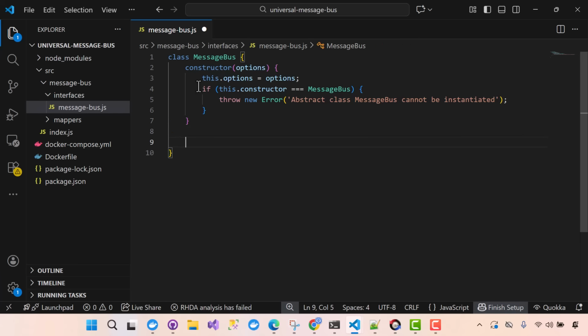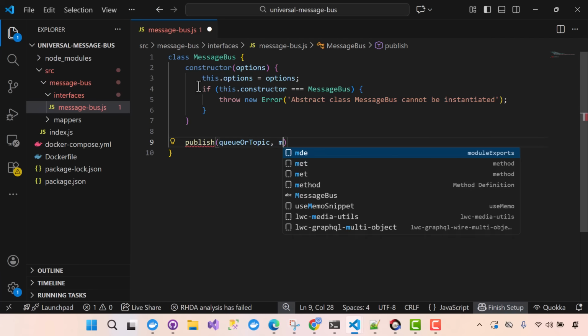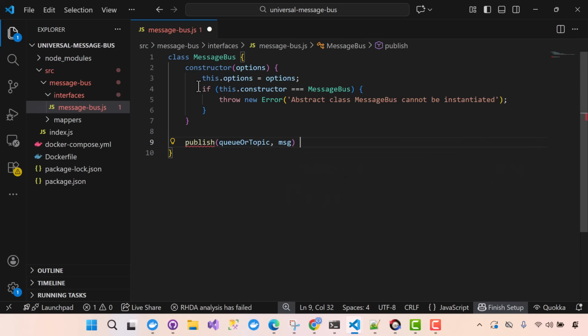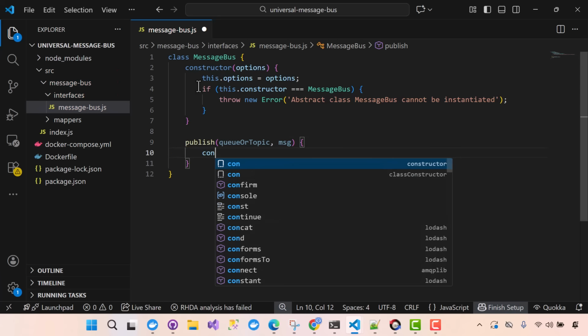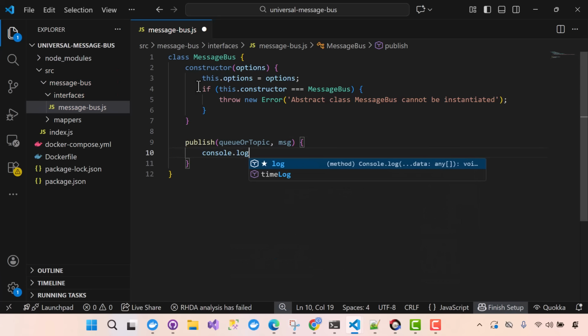Very simple. Now, basically, what do message buses do? Well, they publish messages to a queue or topic, and they subscribe. Okay. So we'll create a publish method. So publish queue or topic and pass the message. Okay. So basically, the base class will just log. It's not really going to perform any sort of communication with any bus. It's just logging here.